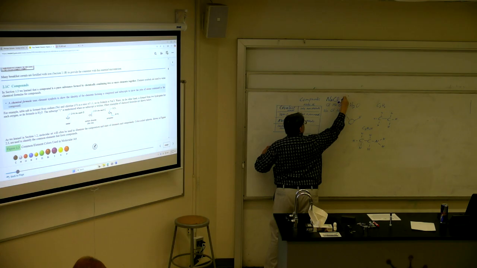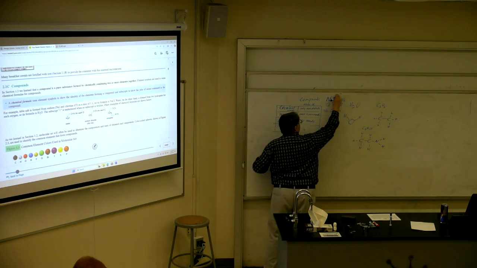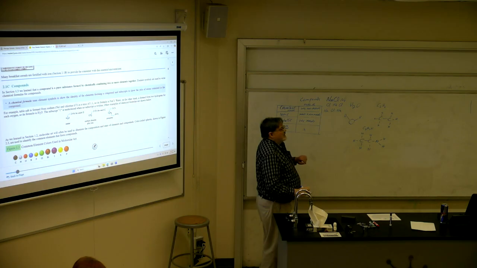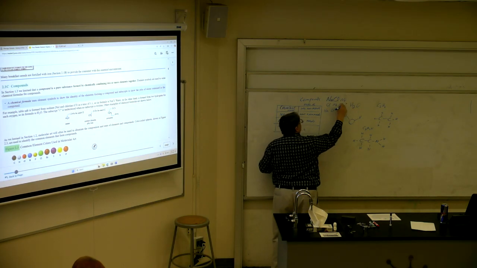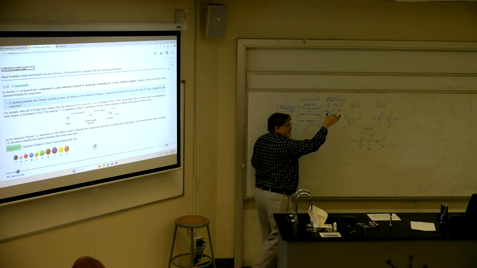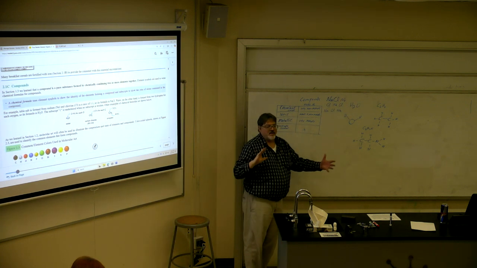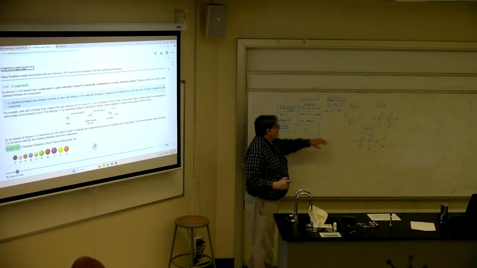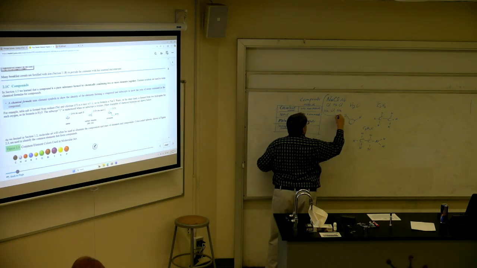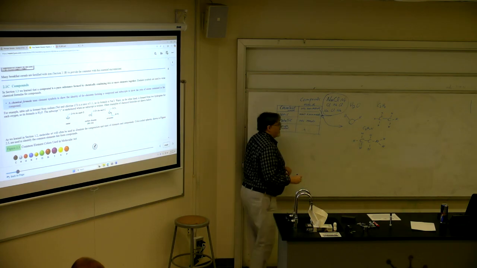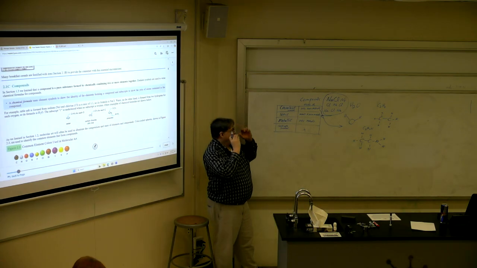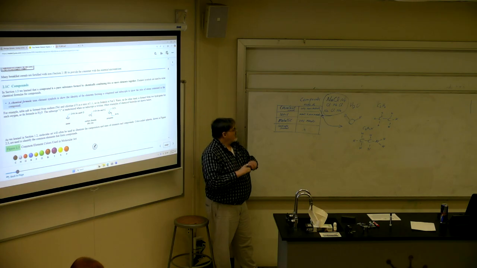And of course, they're 3-dimensional, so I would have a chlorine right here in front of this sodium and another chlorine here in front of this sodium. And then in between them, there would be a chlorine there, and there would be another sodium in front of this chlorine. So I could build it out alternating. So picture a 3-dimensional lattice. And these things are stuck together. This is what an ionic compound is like. So that's an ionic compound. And these are some covalent compounds, aka molecules.